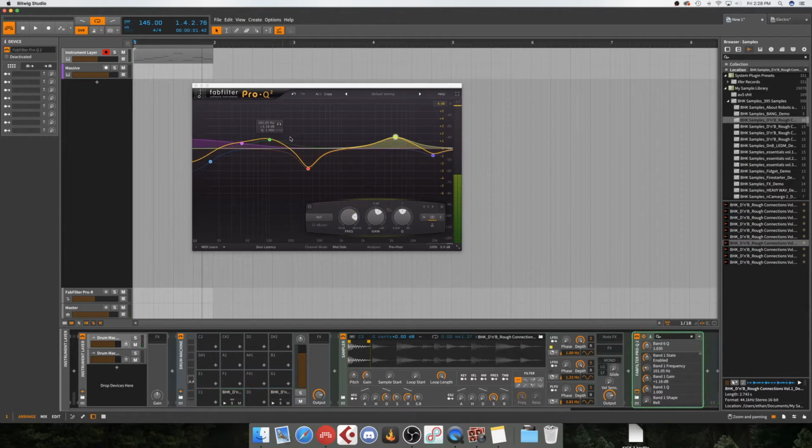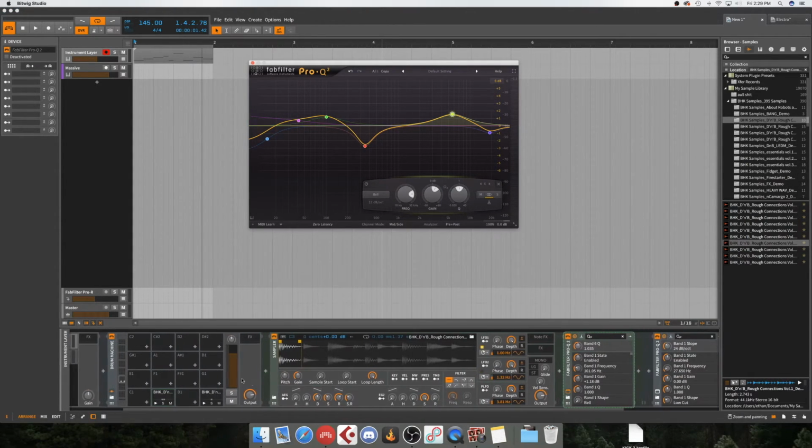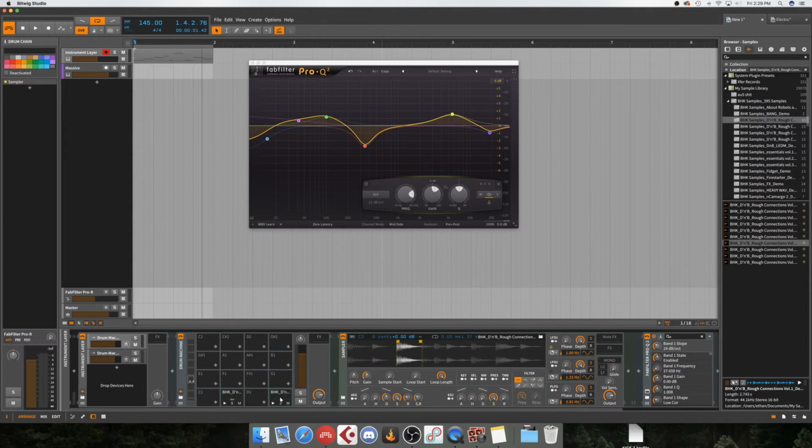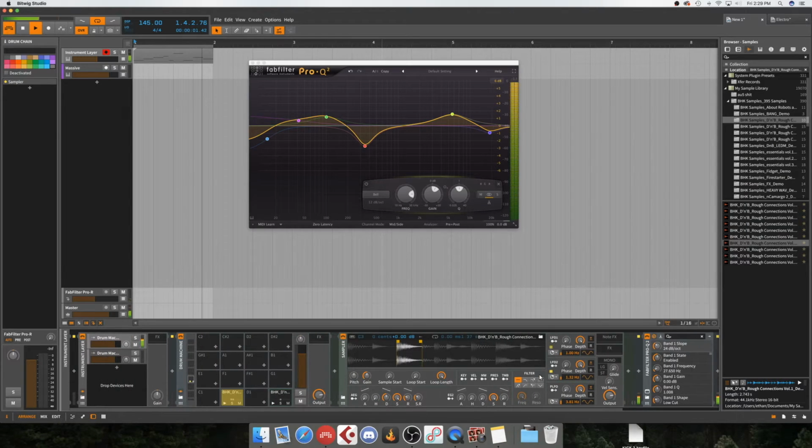Now it sounds a little more present, but aside from just EQing like this, there's nothing really worth telling people. Trying to teach people EQing is a whole separate thing and such a complicated topic, and no one's ever going to be satisfied with anything I can say on the subject. Like, oh, you should EQ this way. For the purposes of this, maybe I'll just EQ this.